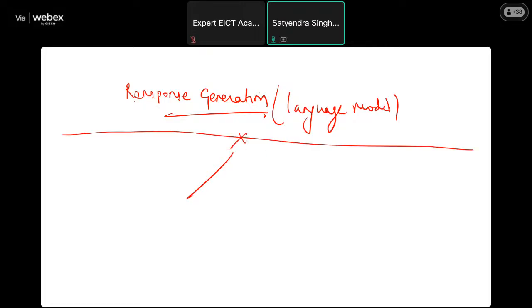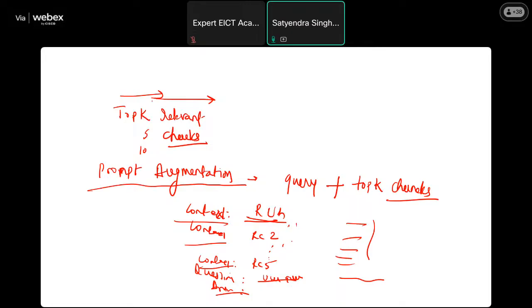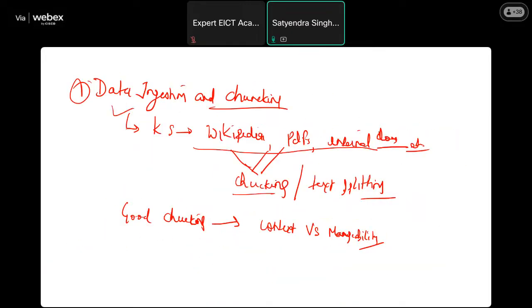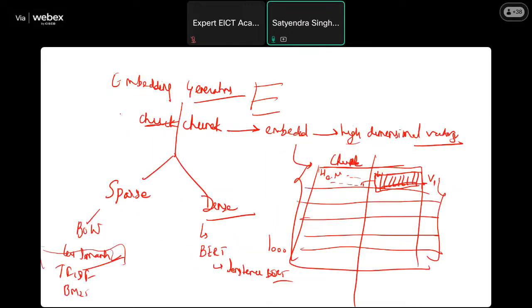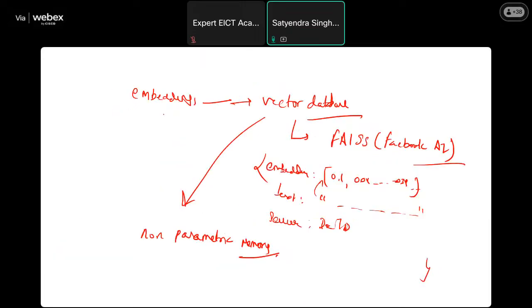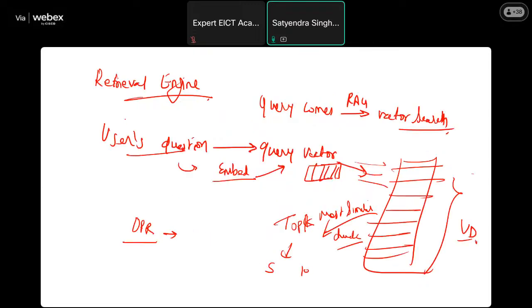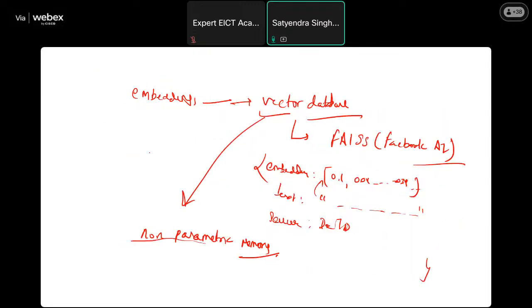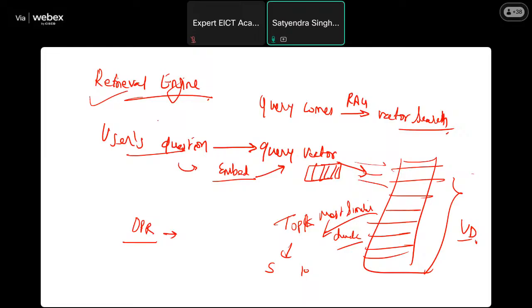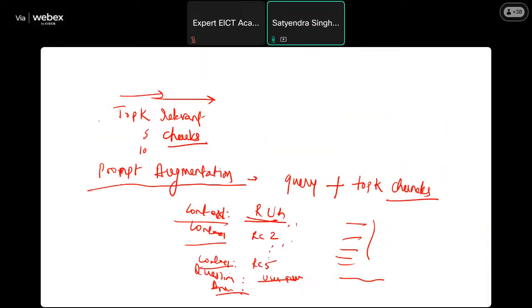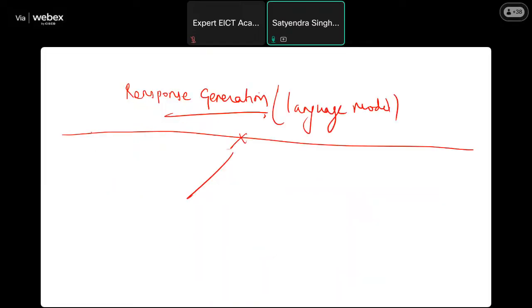Our RAG based pipeline is done, which has these steps: data ingestion and chunking, then embedding generation, then storing in a vector database, which works as a non-parametric memory, then the retrieval engine, which finds the top k most similar chunks, and those top k relevant chunks are augmented with your prompt, and then the response is generated by the LLM.